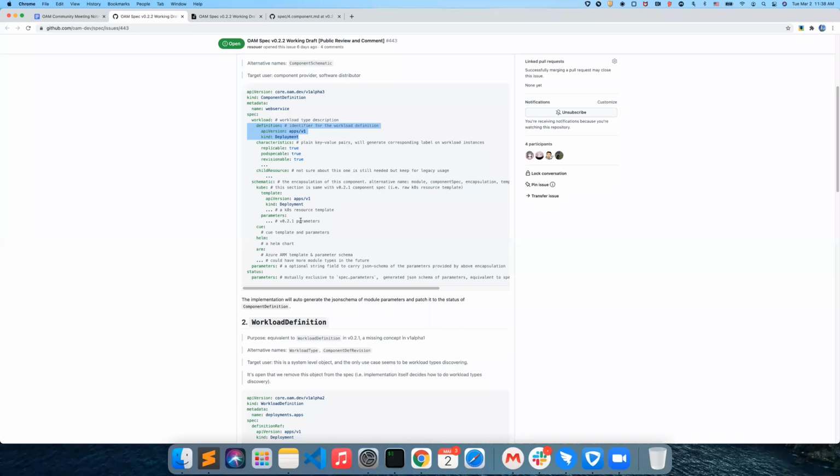So the direction is that we want to make that part an implementation detail. You can use a containerized workload to implement, for example, a web service component, but you're totally open to use a Helm chart to define that. You can also use Q to define that. You can use whatever supported method to define it. That is what we want to achieve.